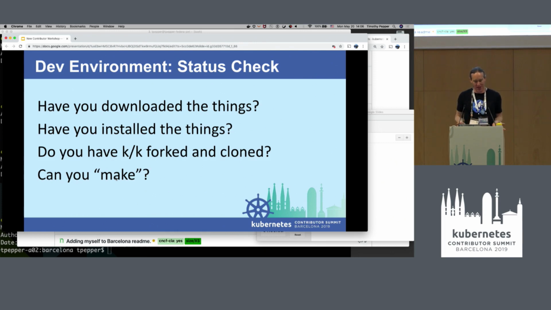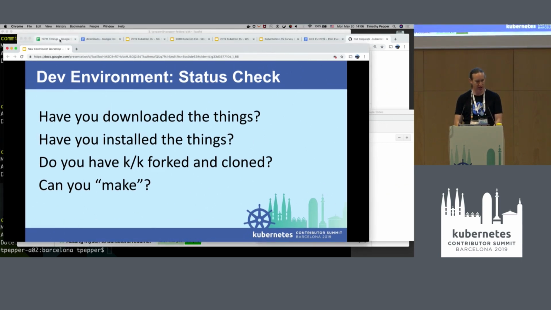So hopefully you've got the things downloaded and installed, being Go and Docker, and that you've forked and cloned the Kubernetes repository. Oh, to back up a step, who here does not still have the slides links? Did everybody get the slides with the steps to go through for that? Okay, cool. So go ahead and spend a couple of minutes trying to get to where you can run make, and we'll float around for the next few minutes checking, and grab us and ask questions, okay?